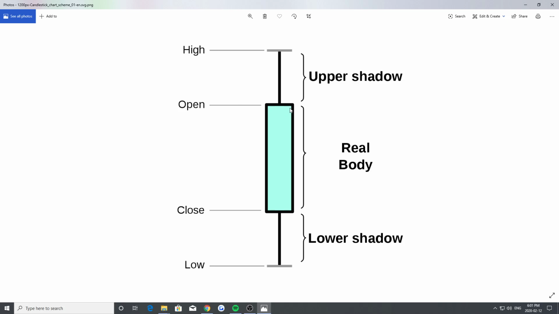And then at some point later in the week, let's say it went to the low down here of $5. That would be the low wick rate here. And then the close rate here could be like $7.50. That's where it closed the week if we were on a weekly time frame right now. So in this situation, the stock opened up at $10, went to $12 a day later maybe. A little bit later in the week, it went all the way down to $5, and then it closed at $7.50 right here. So that would be a loss from the $10. So this would be a red candle if you're actually looking at it on a chart.